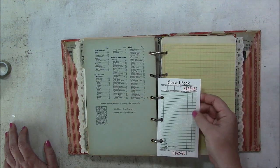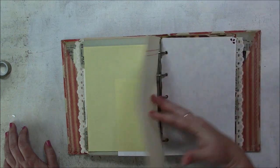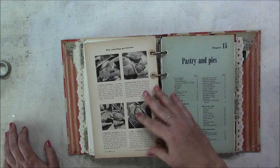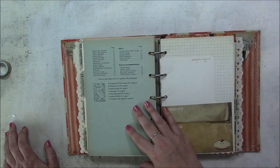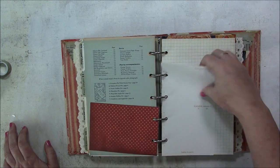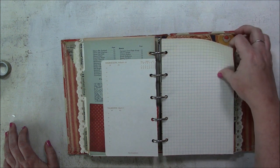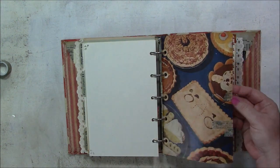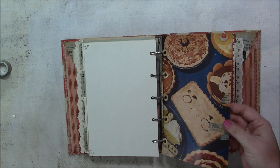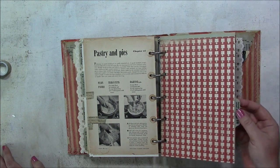Chapter fourteen — these books are huge. Another page featuring a big turkey — meats, poultry, and fish, that's what that chapter is. Pastries and pies — you'd think that would go in desserts, I don't know. Another little recipe card, a planner page from 1973, and more of that slightly-aged graph paper that's discolored at the top. Plain white paper with pretty little corners, and some washi tape because this page was ripping on the edges.